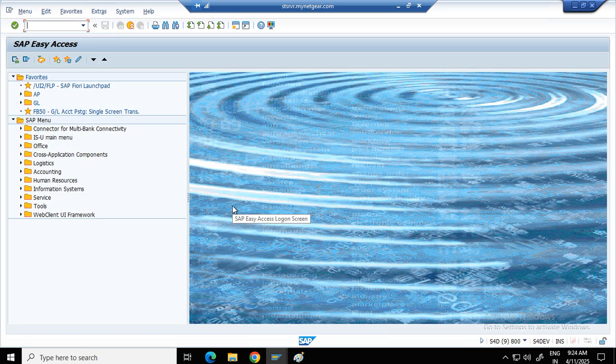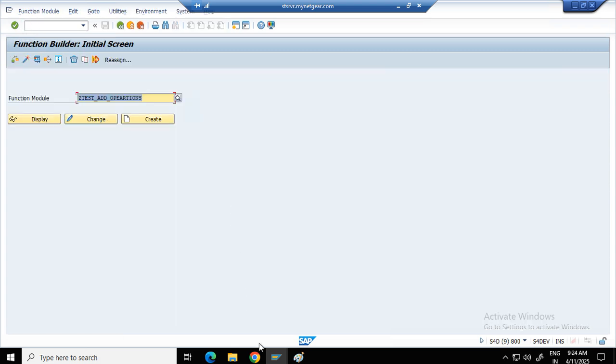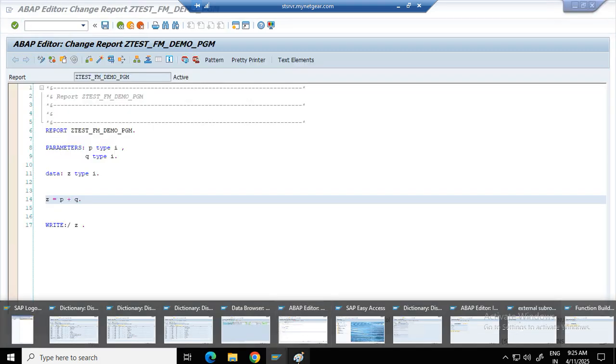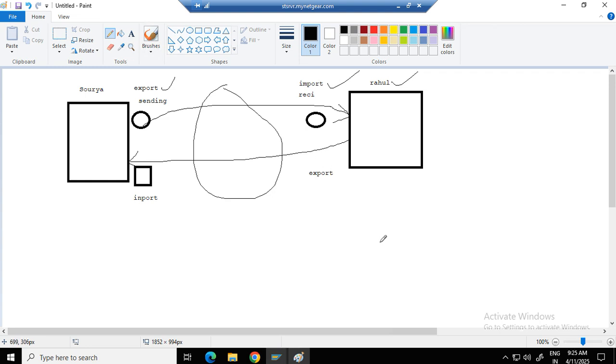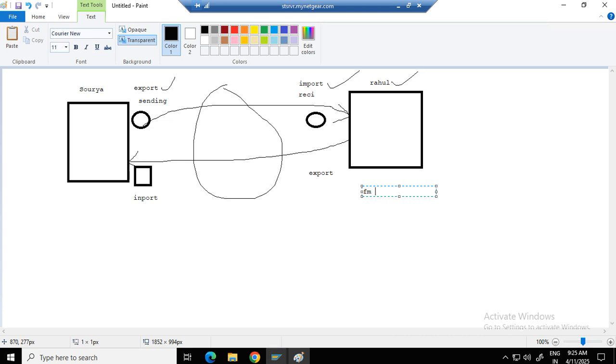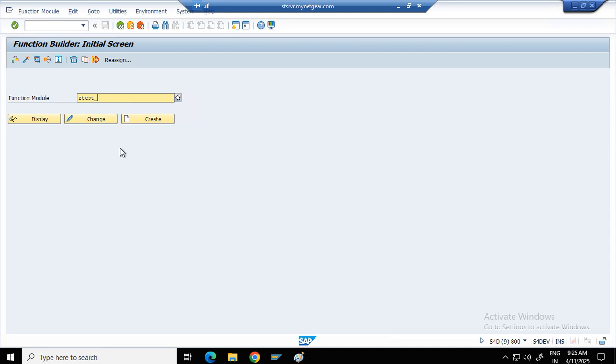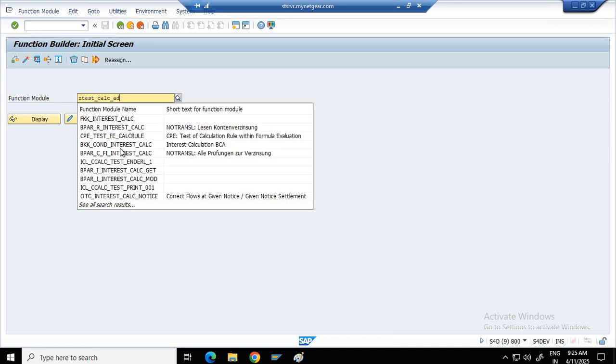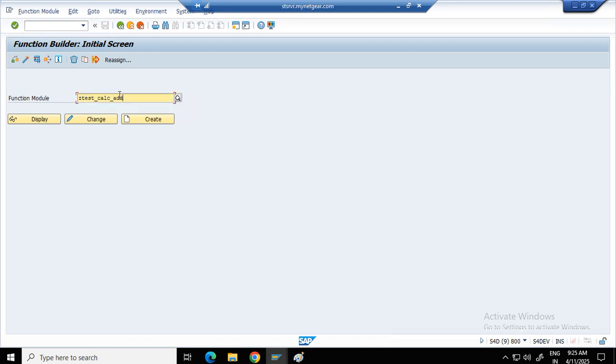To create a function module, we have to go to SC37. The transaction code to create a function module is SC37, guys. See, jet test, calculate addition, give some function module name.